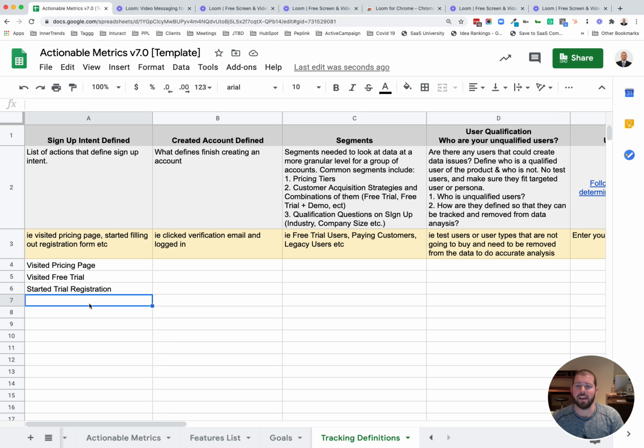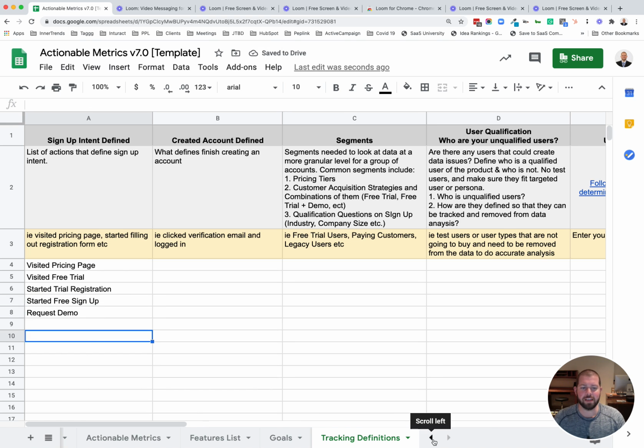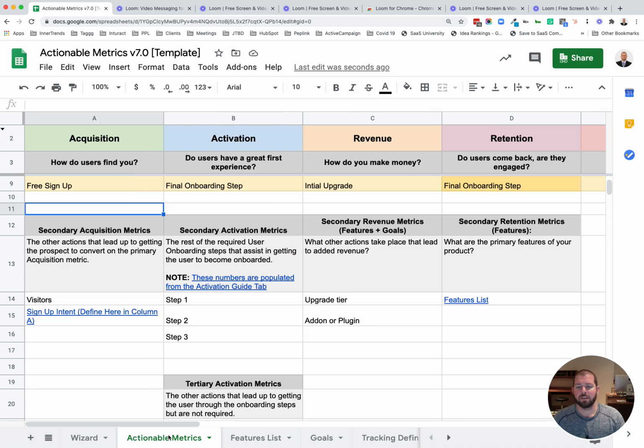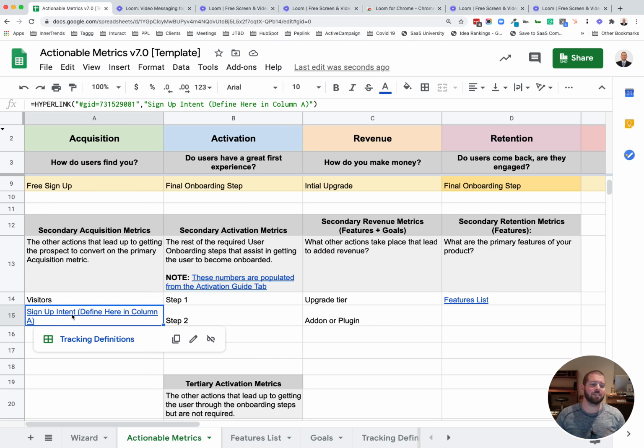And let's say started free sign up, since we do have free, that is our primary, and request demo, etc. So this example would be grouped as a single metric in sign up intent.